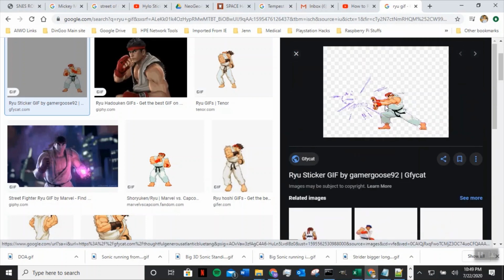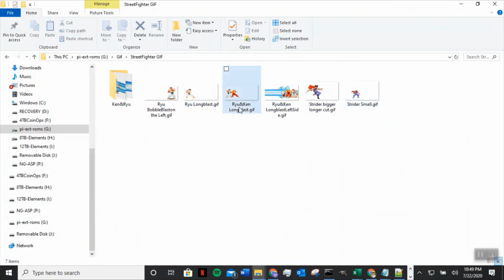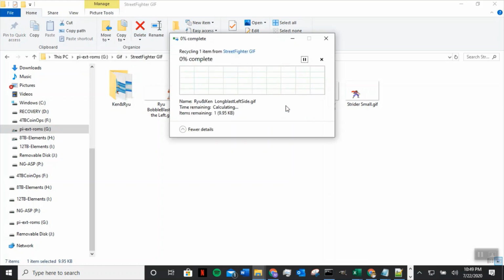So what I did is I saved it into my hard drive, and then those are the picture GIF. Now this one I tried to rotate, but the picture doesn't move anymore, so I need to go ahead and delete that. It's no use for me. Seriously. Alright, delete. Can't delete it. Alright.